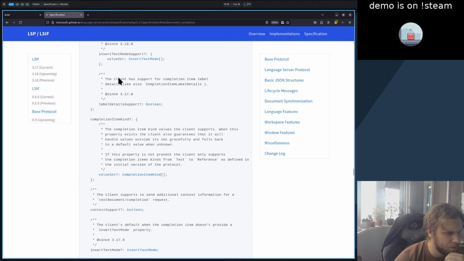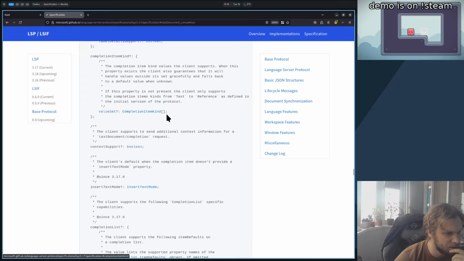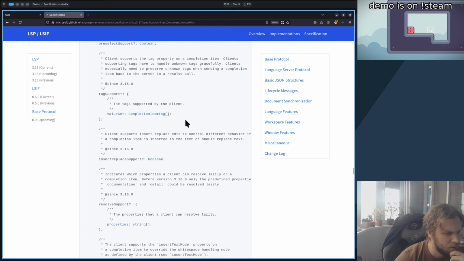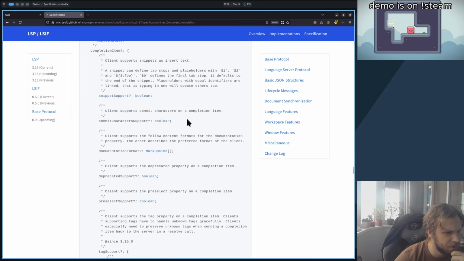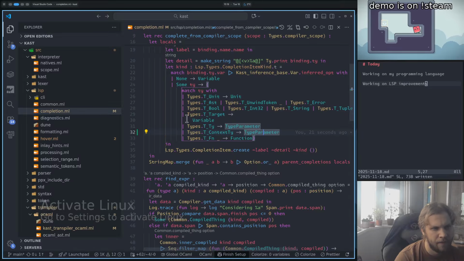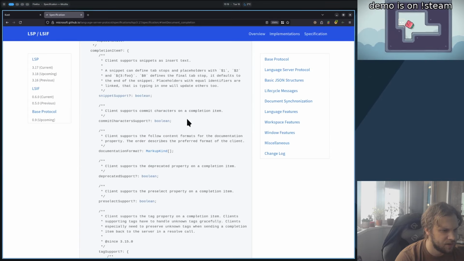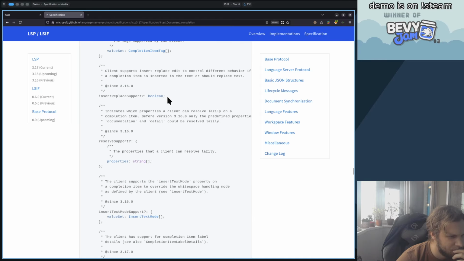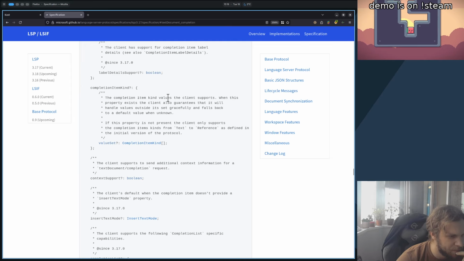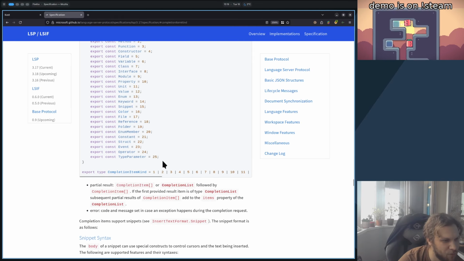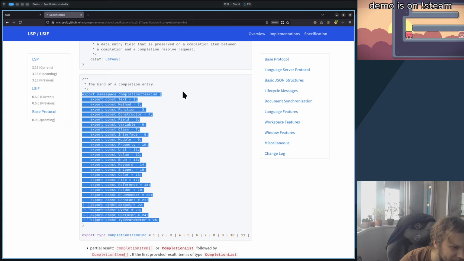I need to go open the door in a second, but we have the completion item. And for every completion item, I can do the kind. Yes, the kind. Completion item kind. So this is it. There is no documentation of what these things actually mean.